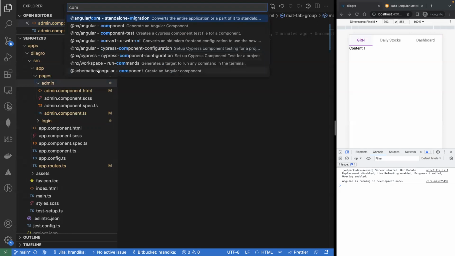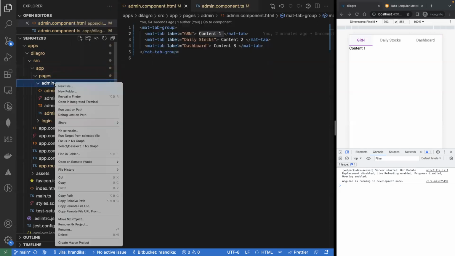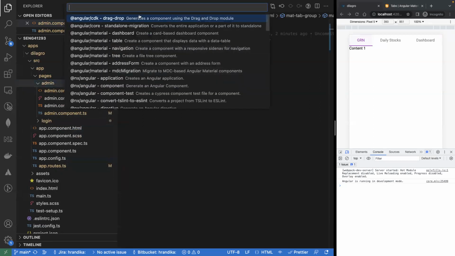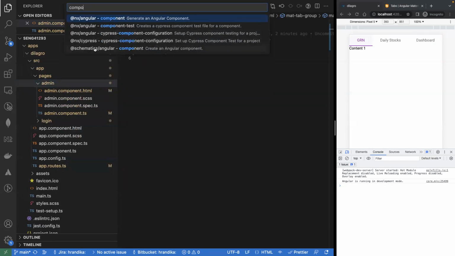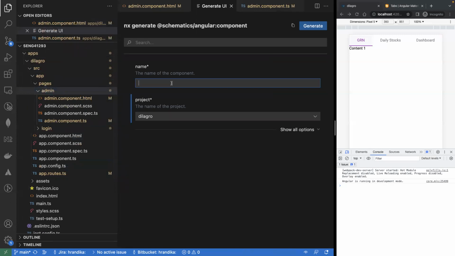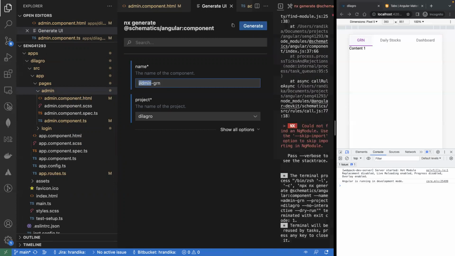So I will create a component in here. As you can see, I right click on the admin directory, Nx generate, and I will search for component, Angular semantic component. For the name of this, I would always prefix it with the master component. So this is under admin, and admin GRN would make sense. This is the GRN module under admin.